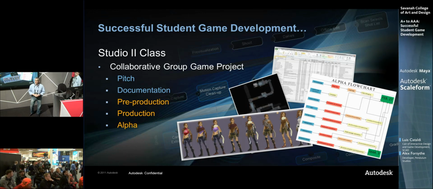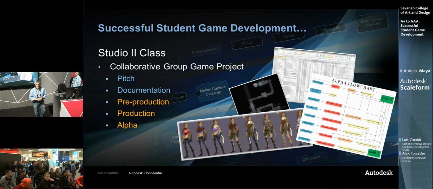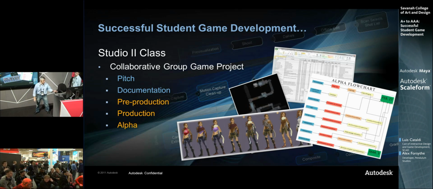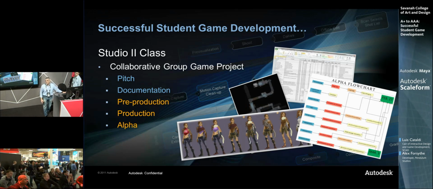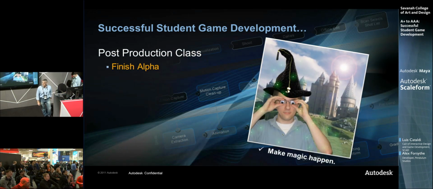Actually go through the full production cycle, all the while managing scope as best possible, making sure that you don't have bloat that is going to slow down process or generate mediocrity. And they actually, for the best part, get into an alpha phase where the game is mostly complete, most of the features are there, now it's time to really polish. By the time they get into their post-production or the finished one, it's time to actually do the polish work.